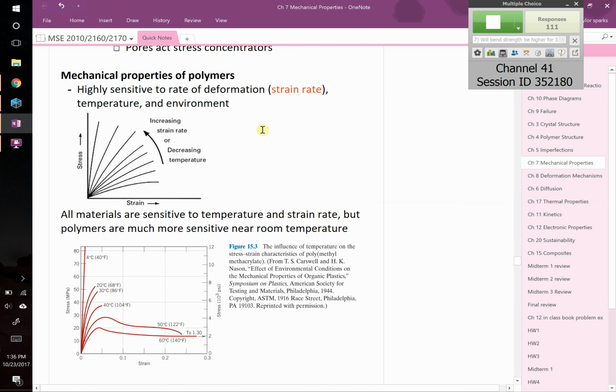Okay, you've got polymers, and at the beginning of last chapter, we showed you with the banana that if you pull it very quickly, you can get a brittle fracture, and if you pull it slowly, you get plastic deformation. And the same thing can happen with temperature. So you have two things you have to consider: the strain rate, the rate at which you're going to apply the load, and the temperature. And both of those can make it go anywhere from a rubber, like this thing looks like a rubber, to something that looks a lot like a ceramic, right? Just by controlling the temperature and the strain rate.